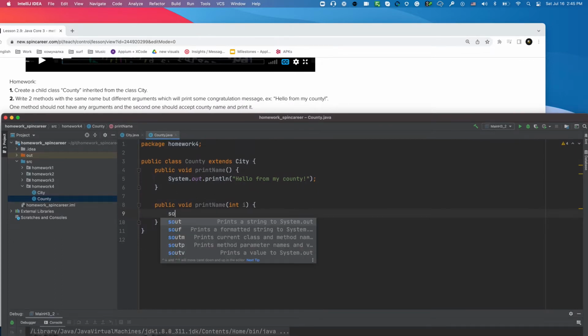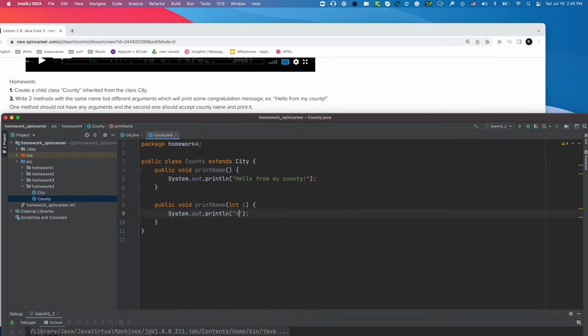Okay, so let's read next. Let me actually do some sout blah blah blah. Hello from my county, and I'll do something like maybe plus i, just for fun, so that this parameter is used. Or maybe let's do the string, so that we can add something additional for the string. Okay, one method should not have any arguments, and the second one should accept country name and print it.